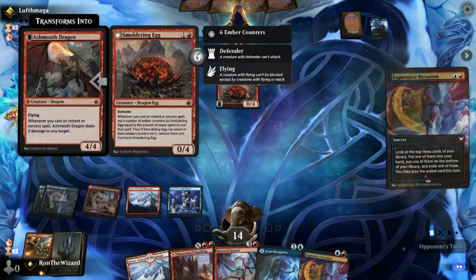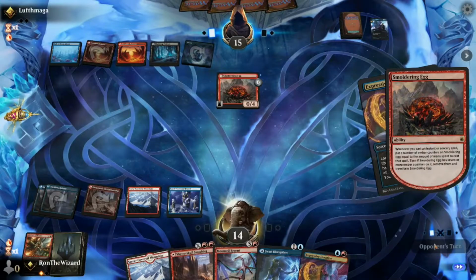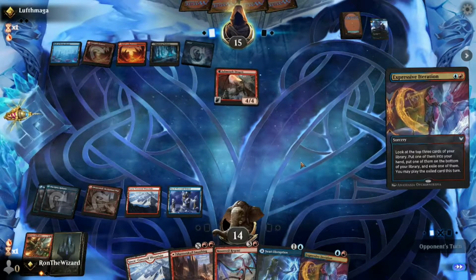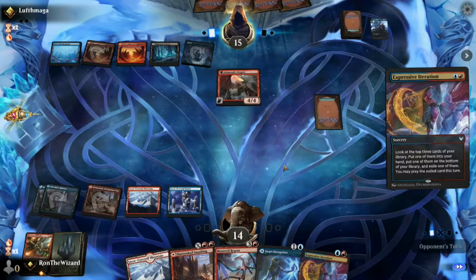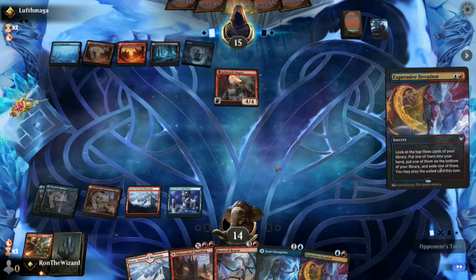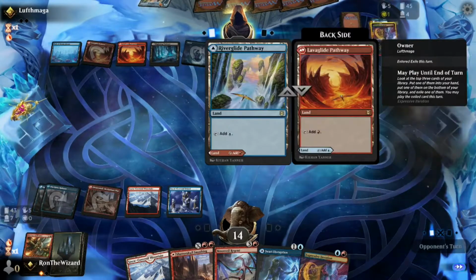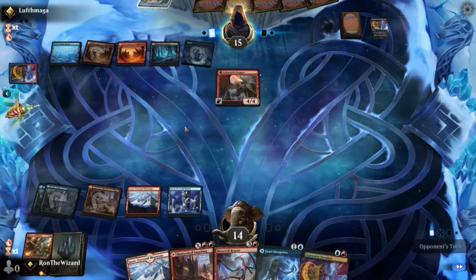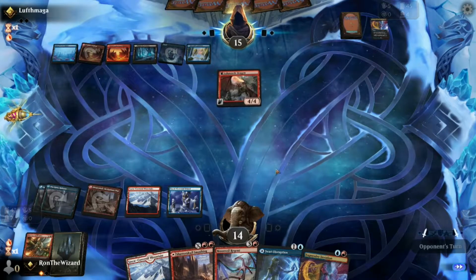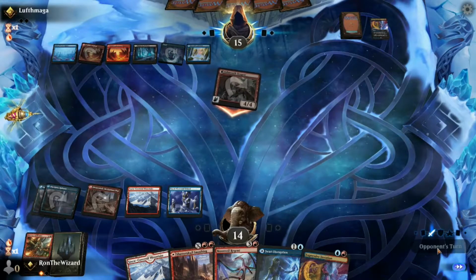I can smash this next turn. Yeah, it's a thing now. That's fine. We're kind of grinding here, and we've got a decent hand to grind right now, so it's kind of okay. They could hit me for 4, that's fine.